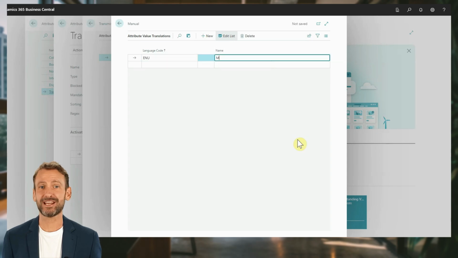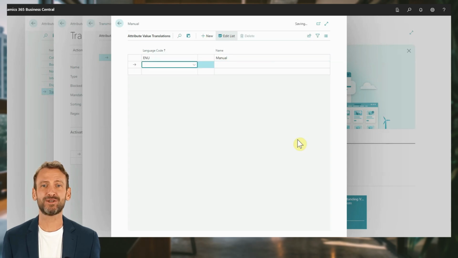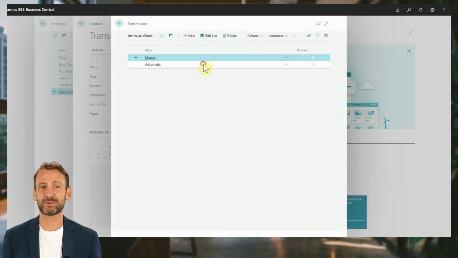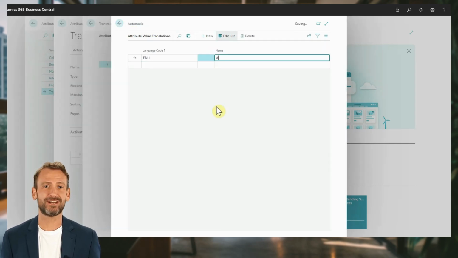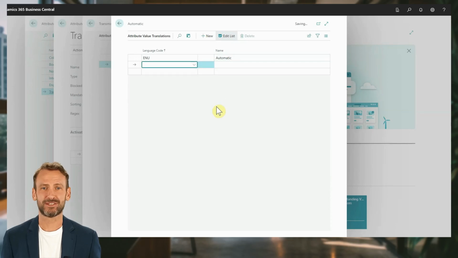If the value for the attribute is not a number, you can also add text translations for it. Click on the available values and select the translations action. Save the language code and translation for every available value option. We already defined an English and a German translation for the attribute, so the available options for the attribute have to be translated as well.